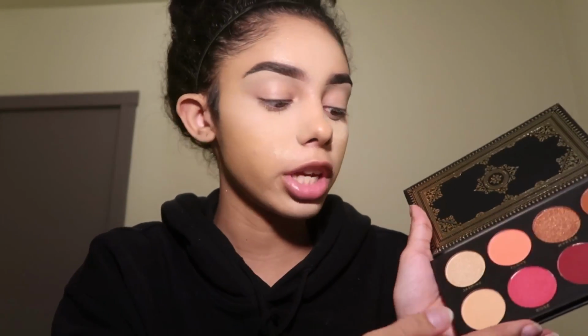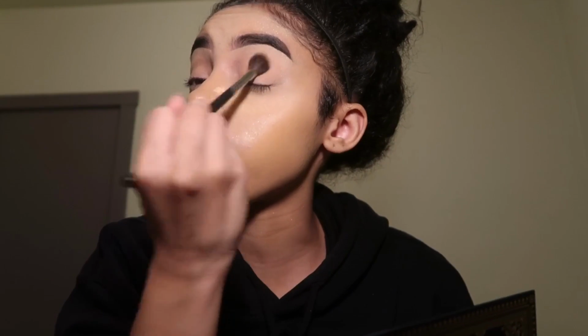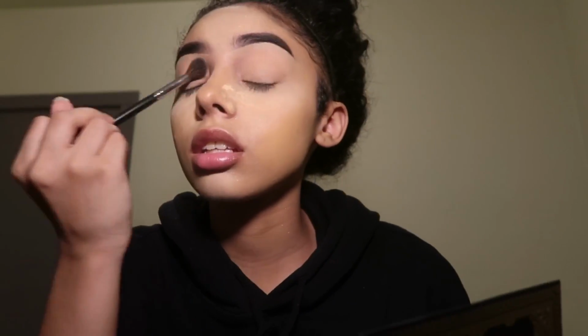For my transitioning shade, I'm gonna use this shade from this palette. This is the Grandiose palette, by the way. To start off, I'm just gonna take a really fat brush and go into that. I like the pan sizes. The pan sizes are really good. That's how it looks on the brush. Not too much kickback. And I'm just going to be applying that all over the lid. I'm just using this as a base, kind of like setting the eye.